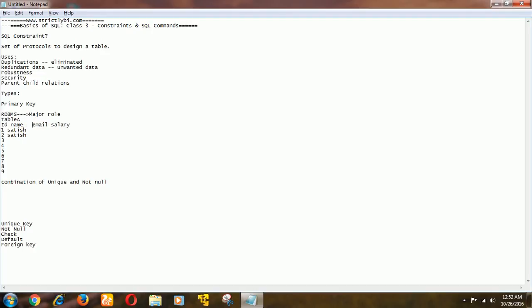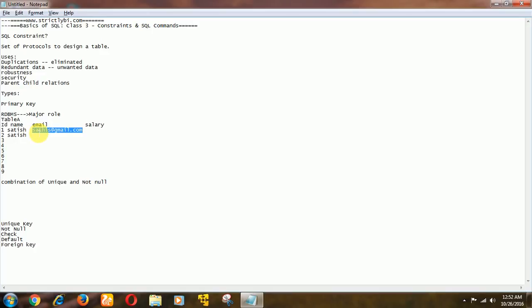If you are defining the email column to be unique, only unique records alone it gets. Say for example, if there is satish@gmail.com, it is already there. Then you have mentioned this email column as a unique column.